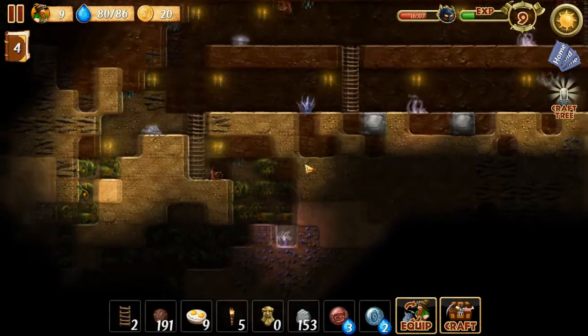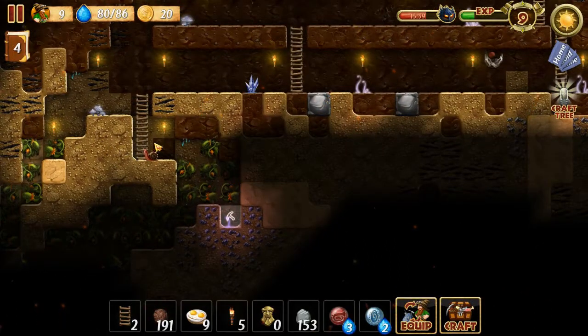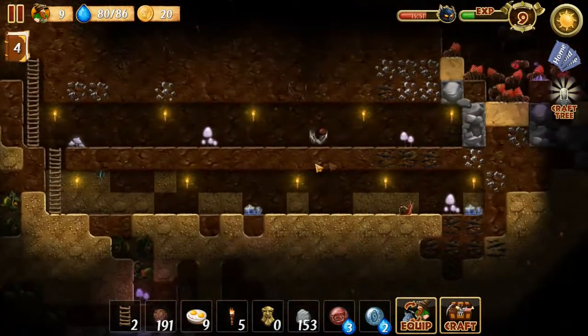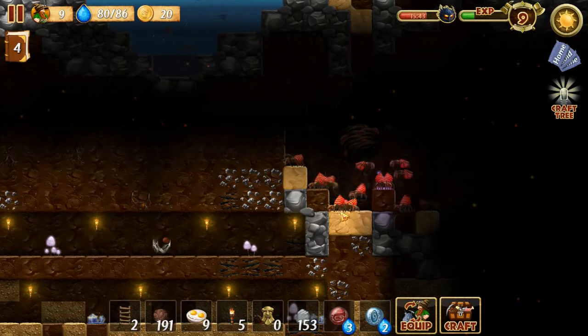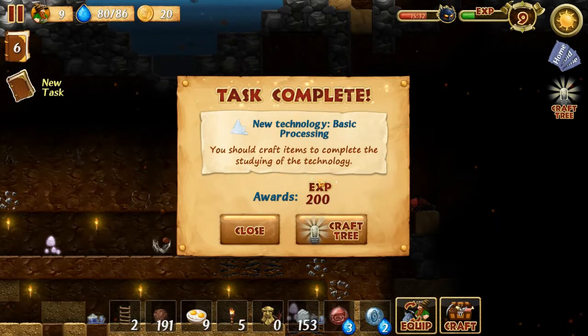Now, while he's doing that, I want to figure out how to get underground, and I think I want to do it from the left side. I want to have a tunnel going down from the left and then make a tunnel going down from the right. My god, I want to get rid of these ants. Ants are not that tough of a mob, but there's a lot of them. Okay, oh shit, new technology, basic processing.